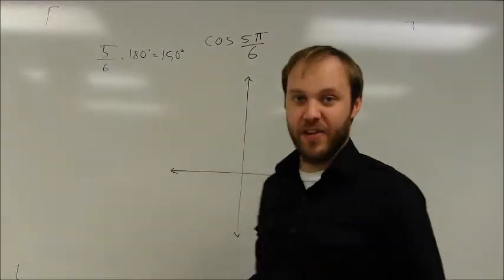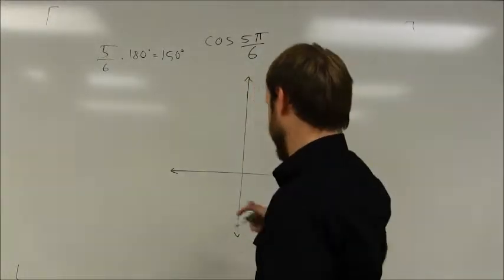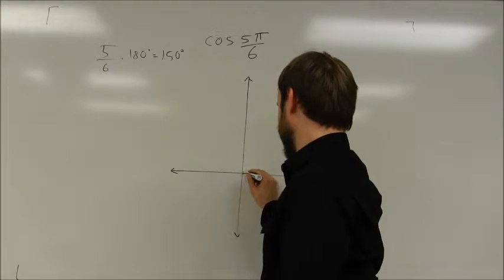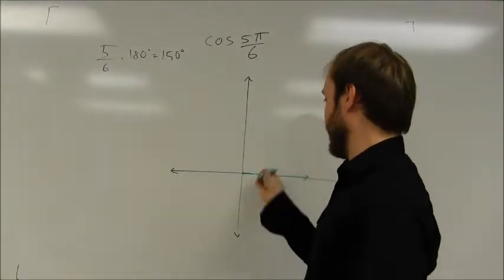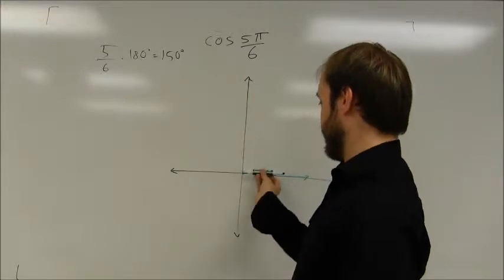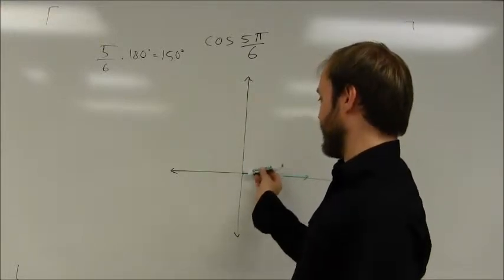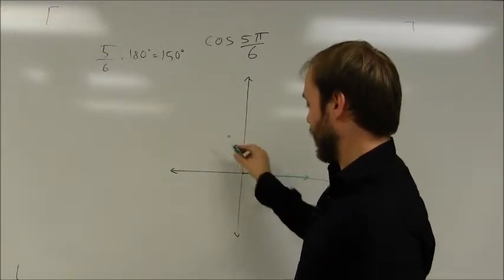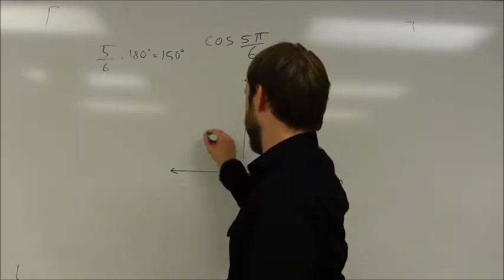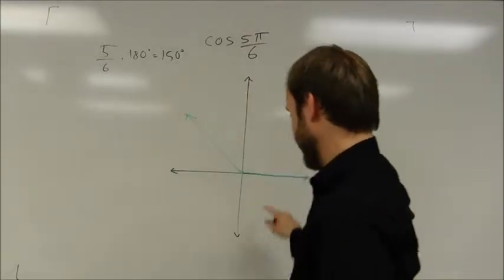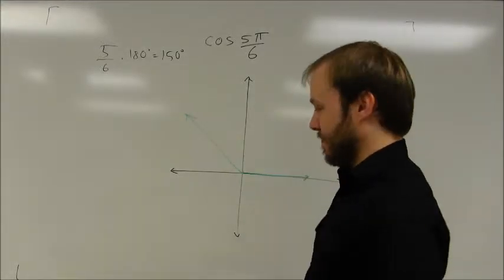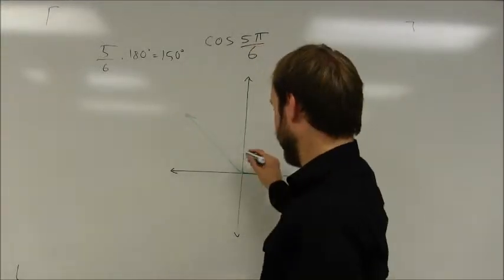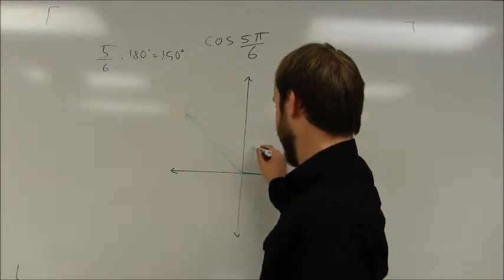Now the second thing I need to do here is graph this in standard position. So if you remember, the vertex gets graphed at the origin. You draw your angle back this way. First quadrant, your angle is going to move through 90 degrees. Remember that a counterclockwise motion is considered to be positive. And it's going to go over here. And so we get something that looks kind of like this. So this is the initial side. This is the terminal side of the angle. And basically I have a 150 degree measure over here.